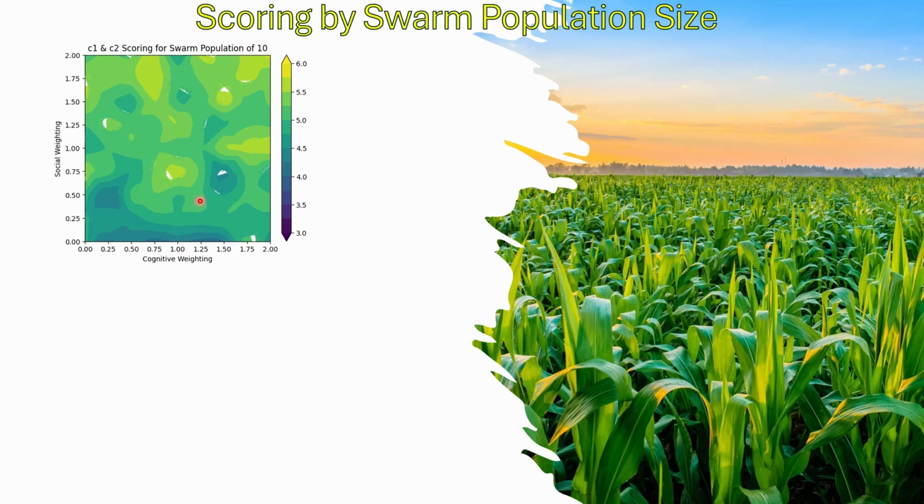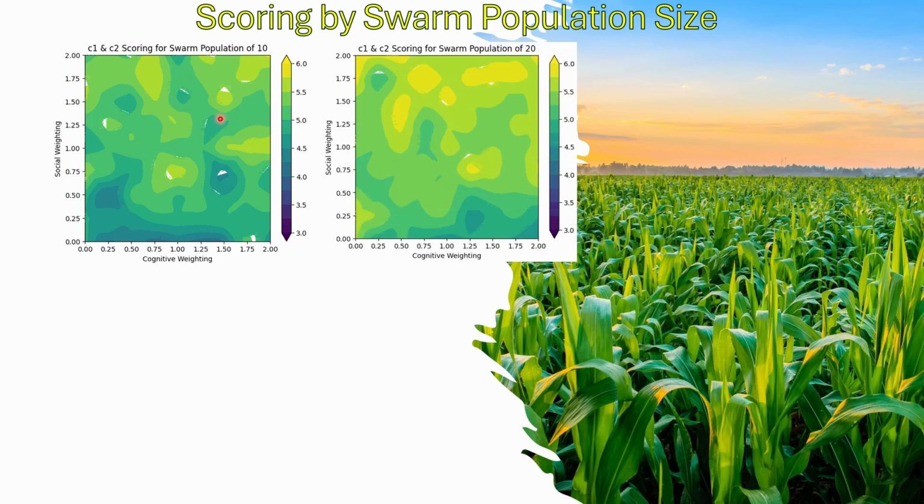And you can see we have a lot of kind of greens, light yellows, somewhere in here. We knew that the objective was actually up in 6. We're not finding that bright yellow. This is a small population size, but we would think that the area in here performs generally worse than the area up in here. All right, let's move on to 20. Same sort of deal here. We are seeing some higher yellows here, but it's definitely not consistent. So again, these values here are the averaging of many different runs, and then finding what that average is. So some of those runs we might get a very good fit, but not on all of them.